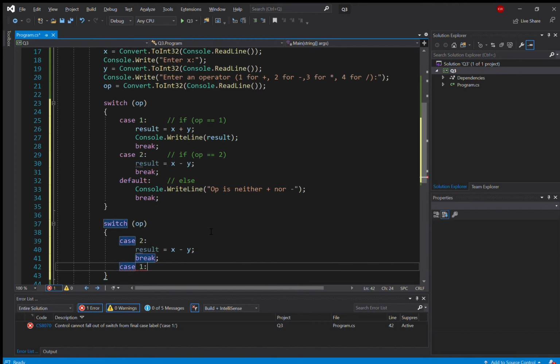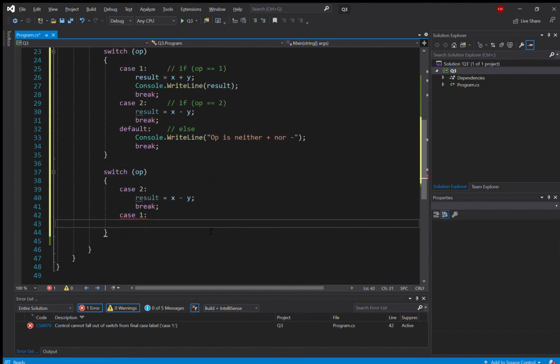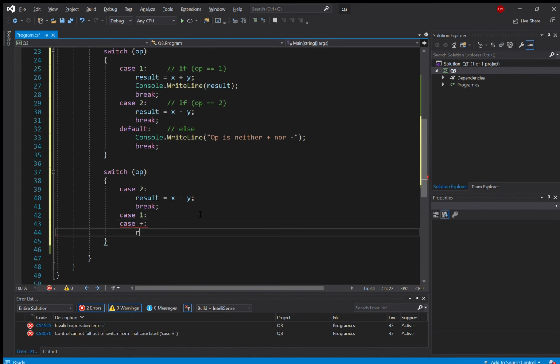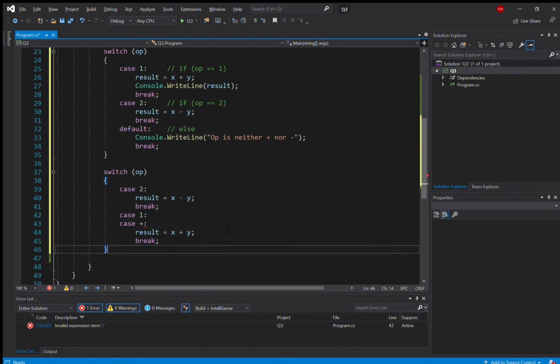Let's say this time we want to allow the user to enter either number 1 or the plus symbol. Okay, if that's what we want, as you can see, we have a problem.